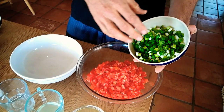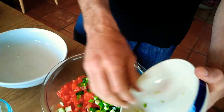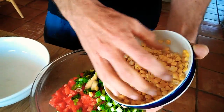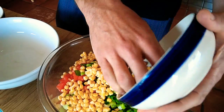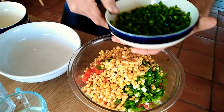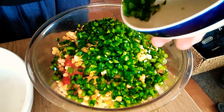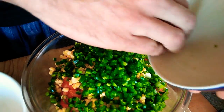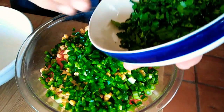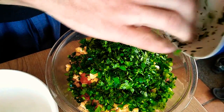So next we have a bunch of green onions. And we have about a cup of organic corn. This corn's frozen. You can use fresh corn, frozen corn. You've got about a cup or so of organic jalapenos. We like our spicy salsa here in New Mexico, so you can use a lot of jalapeno in this recipe. We have 1 bunch of finely chopped cilantro.